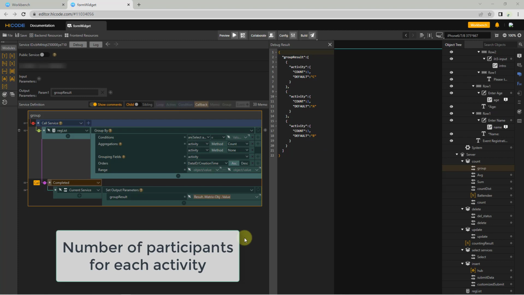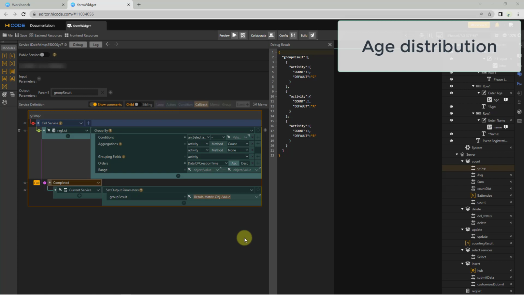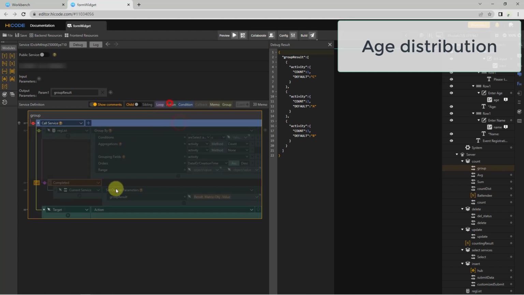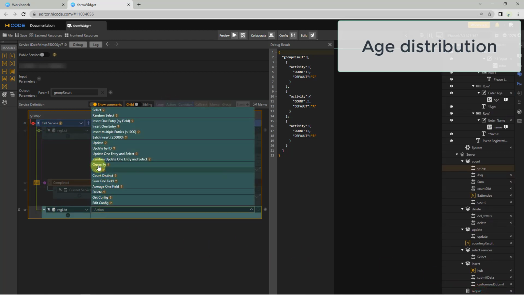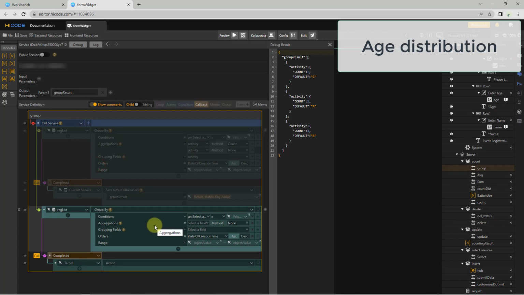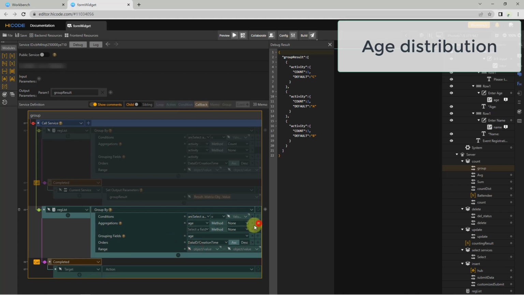Another application for this group by is, say, to get the age distribution of the participants. Let's try this. Select the database and group by. This time they will be grouped by their ages, so select age, and the aggregation will also be age.